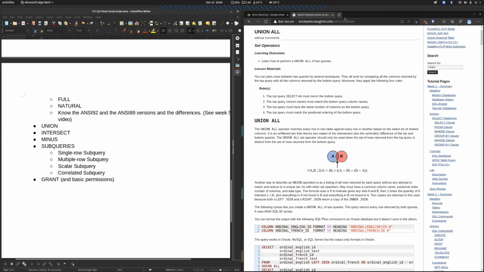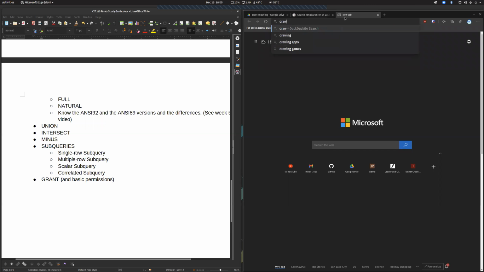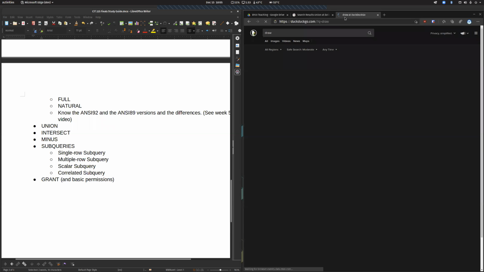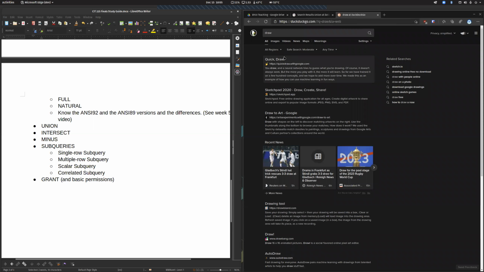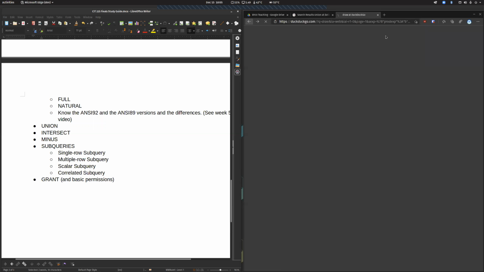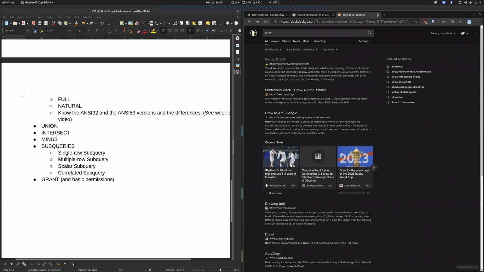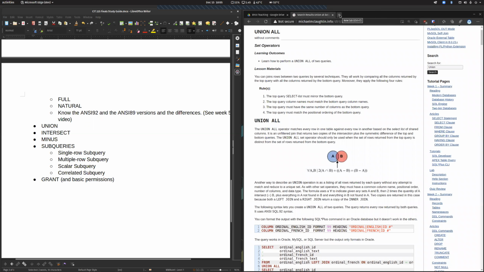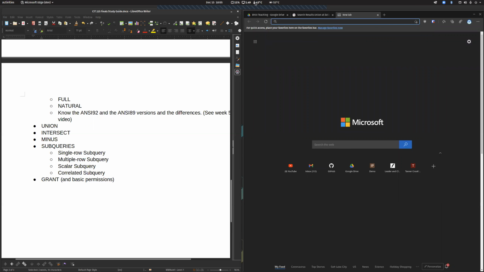Let's see if I can draw. That's not what I wanted. I think I can whiteboard. We'll just use this page right here. Okay, let's annotate. And let's draw with a skinny line. So what I mean by vertical and horizontal.